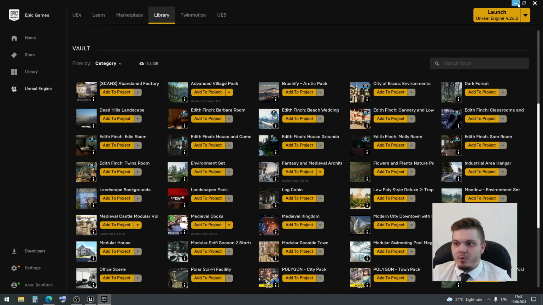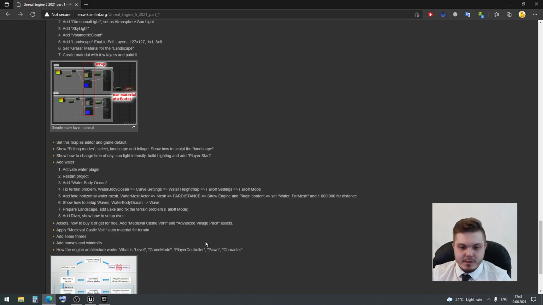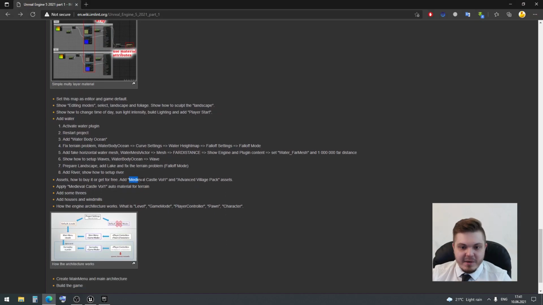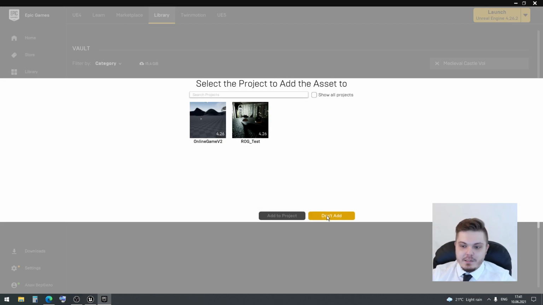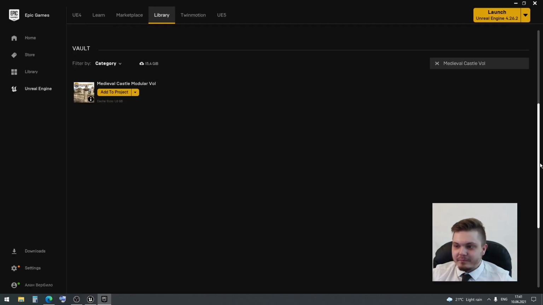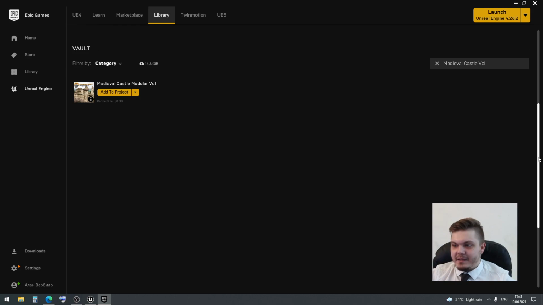And to show you how to work with these assets, I want to use these two assets. First, it's Medieval Castle Wall 1 and the Advanced Village Pack asset. I wanna copy, I wanna paste it here. Oh, what's wrong? Oh, yeah, I wanna add to project, but as I said before, for now I cannot see my project here.